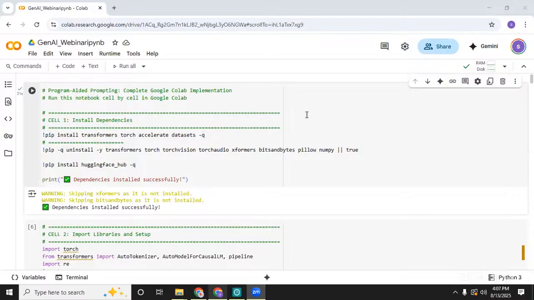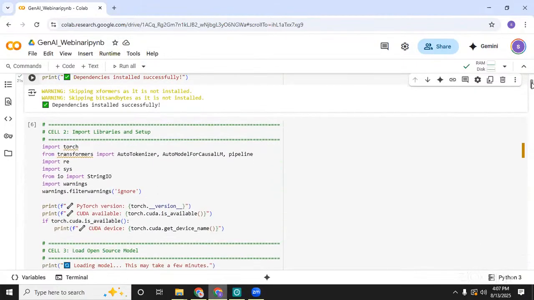The first one is setup and environment printouts, where we install the required libraries and import a few required libraries. So you have Torch, which we require for hardware and data types, and transformers for Hugging Face models and pipelines. Warnings are muted to keep the output tidy. And then the hardware information: you print the PyTorch version, whether CUDA is available and the GPU name if present. This helps you quickly see if you're on CPU or GPU and what precision you can safely use.